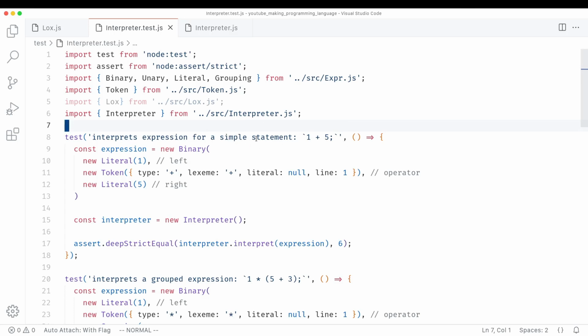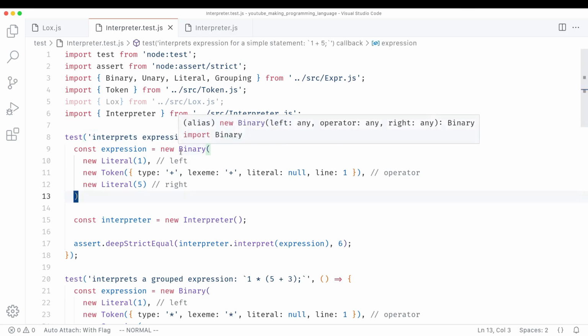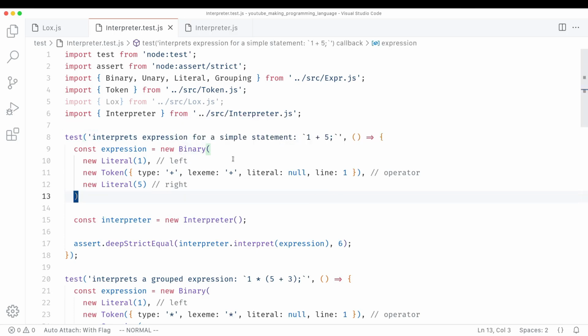The first test is a very simple statement, 1 plus 5. Our interpreter is going to expect a binary expression, because the interpreter is one step after the parser, and the parser is going to transform this 1 plus 5 into this binary expression, if you remember from the previous video.